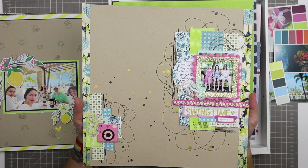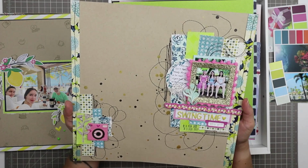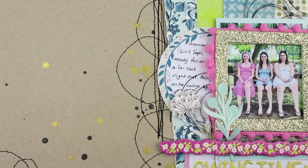Oh, I just love it. It makes me feel cozy and warm inside. So that's exactly what your projects are supposed to do. The process of making it was really fun.